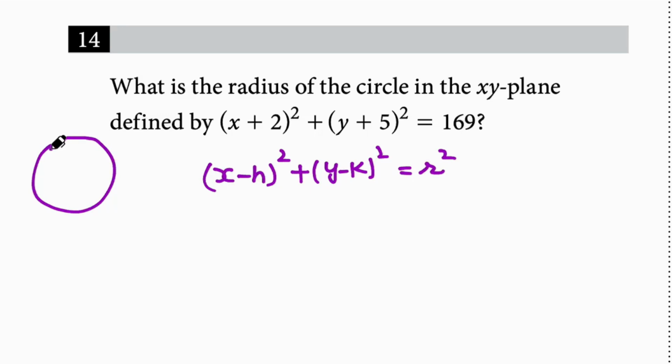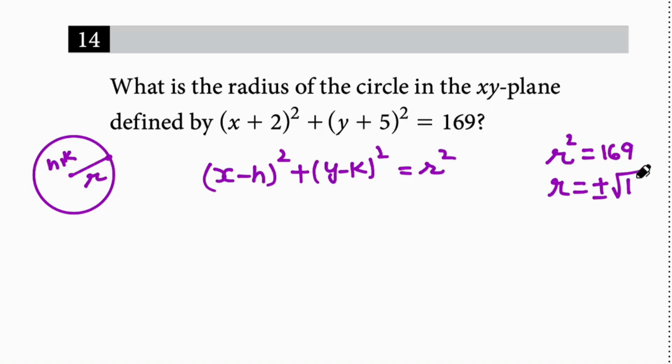Suppose this is the circle and the center is (h, k), right? Because the radius is the same anywhere, if it can touch any point on the circle, it will always be the same. So it's simply the distance formula. If I compare it with this equation, in place of r squared, I am getting 169. So square root both sides, it is 169. But because radius cannot be negative, the radius is equal to 13, right? So the question is about the radius of the circle and the radius is 13. Perfect.